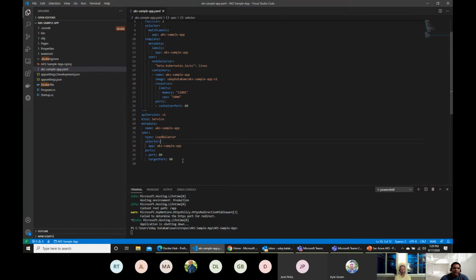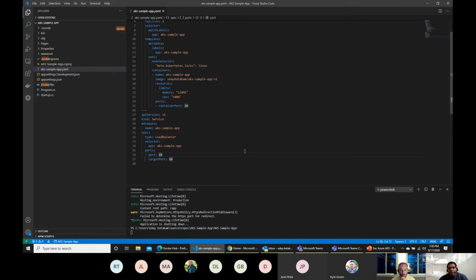Again, you specify the port and the target port. The port is the load balancer port, you want to expose your service on port 80, and the target port is 80 again, because the container is running on port 80. There are other types of services, like cluster IP or node port. Cluster IP is more inside the cluster, so you cannot access an application deployed as a cluster IP from outside. But anything inside the cluster can talk to each other. So let's say you have a service that talks to the database, you don't want to expose it outside.